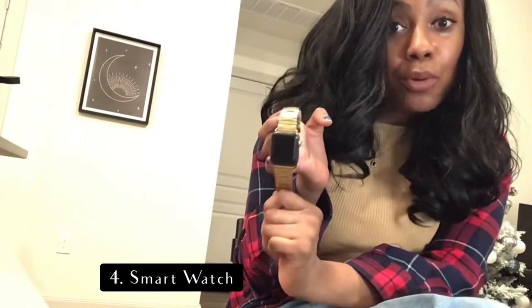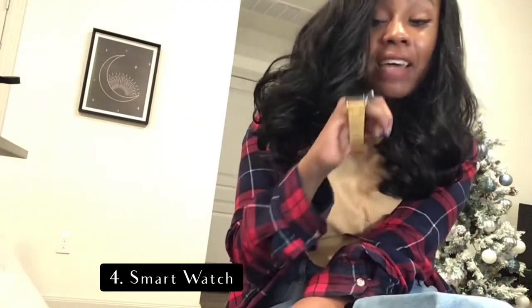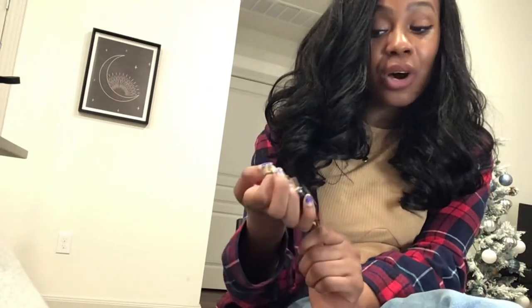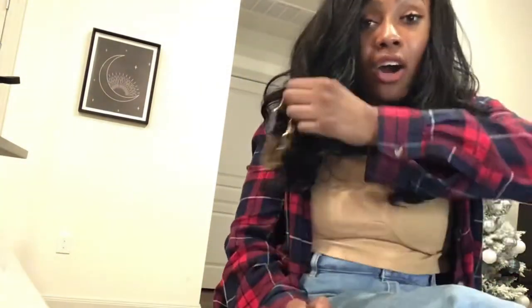Next let's talk about the Apple Watch — this is the most expensive item. A little backstory: I bought this about two years ago when I was in graduate school using my student loan money. It was the most expensive gadget I'd ever bought on my own, and it paid off. One day I was getting out of bed in my apartment and I fell. I was able to get help because I had my Apple Watch on — I called out and talked to someone. Without it, who knows what would have happened. It's an investment, maybe not for this holiday, but think about it for the future.